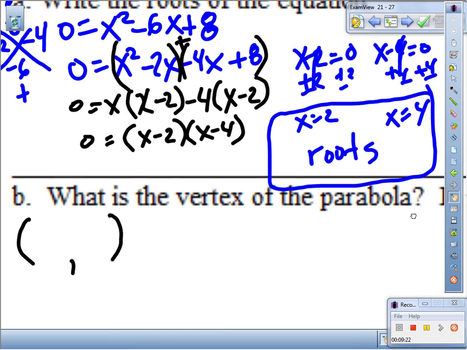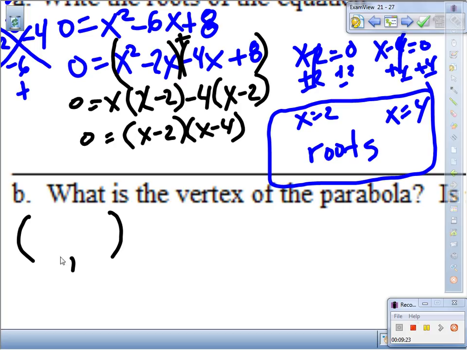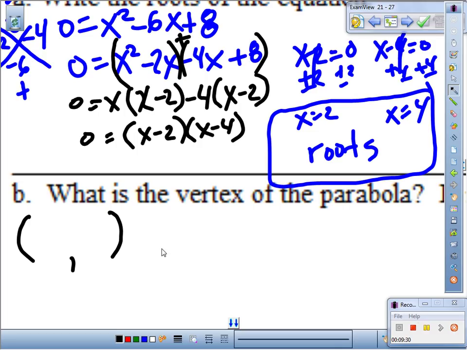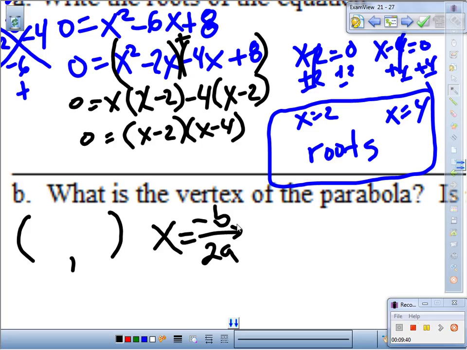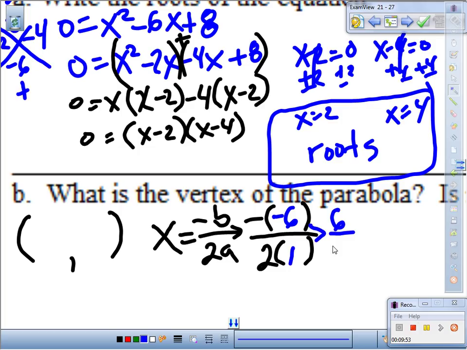So, how do we come up with the x value? Who remembers? Okay, Robert, what do I write? Very good. x equals negative b over 2a. All right, let's substitute values. Negative parentheses, 2 parentheses. What was b we said? Negative 6. And a was 1. Okay, so this is 6 divided by 2. Therefore, this is 3. That goes right there.